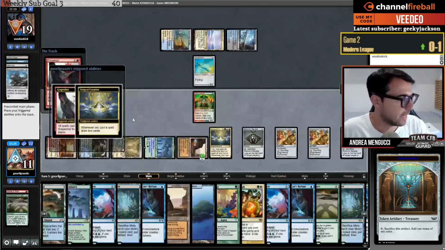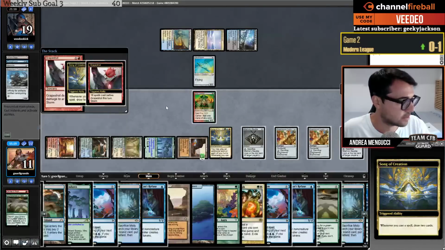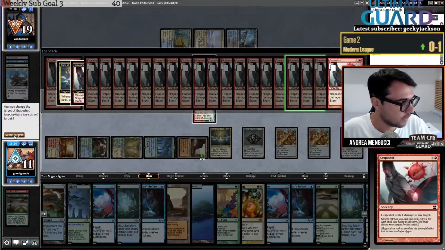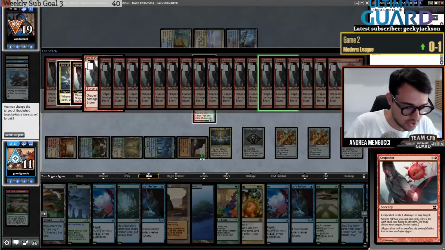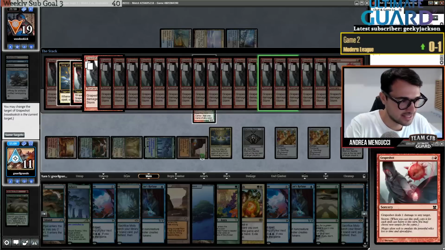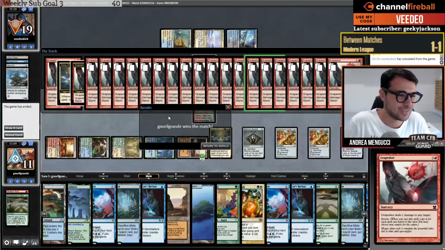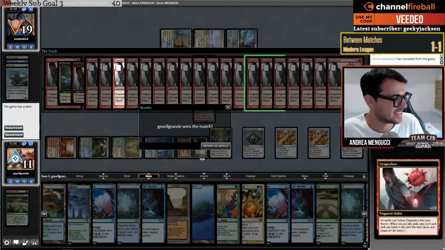Okay, so I kept a Wallander. I guess sometimes it's right to keep Wallander because if you have it all, GG. Thanks. Opponent says he hoped I had a cooler win on this game. I don't. It's just Grapeshot.